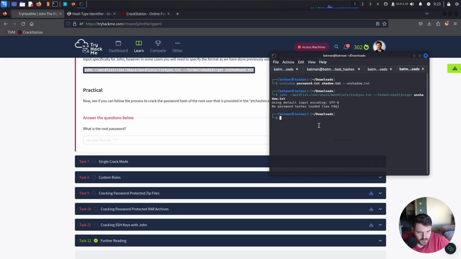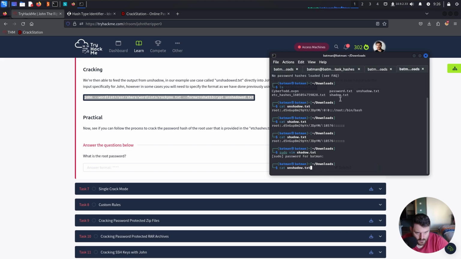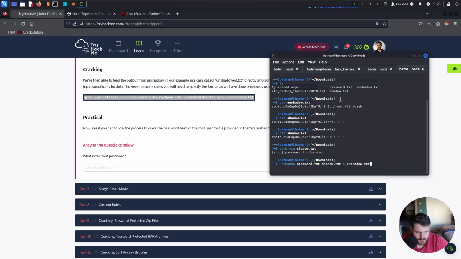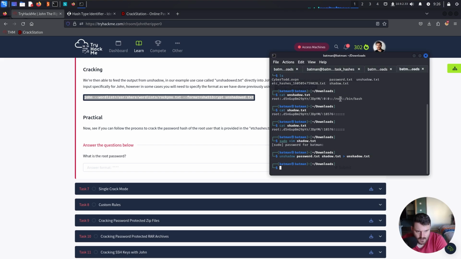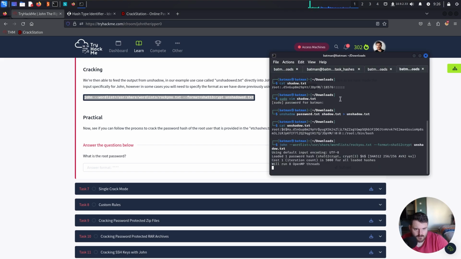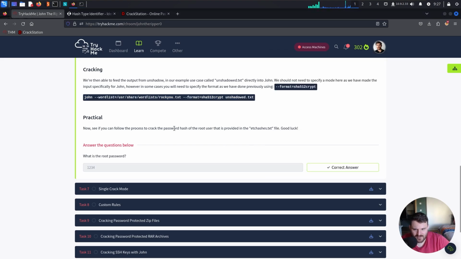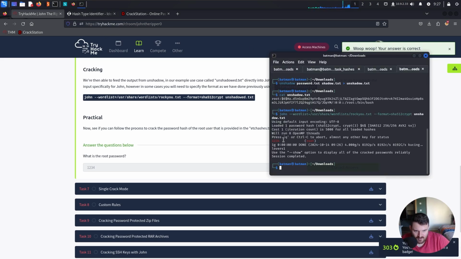All right, no password hash is loaded. Okay, let's list. Shadow. Okay. We'll say cat shadow. And now I will use this one again. Let me cat unshadow. Oh, okay, cool. And now let's reuse this. 1, 2, 3, 4. One of the most common passwords ever used, right?